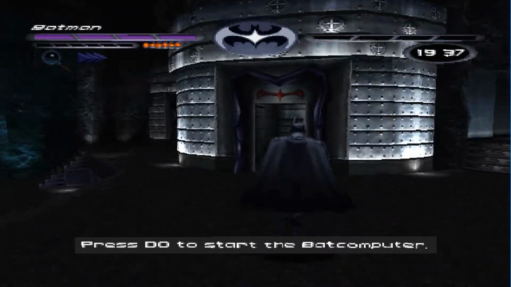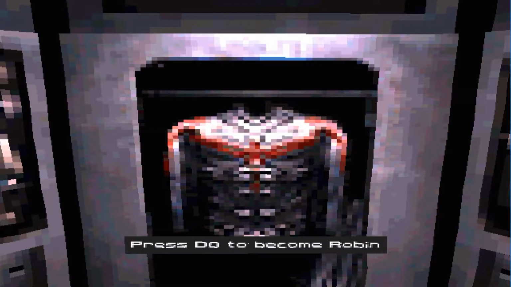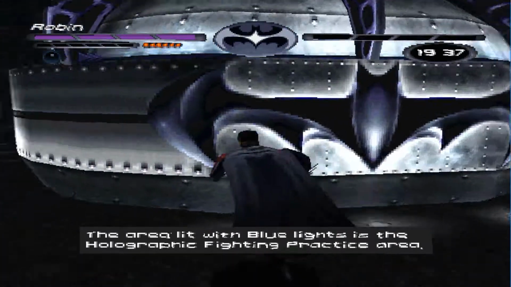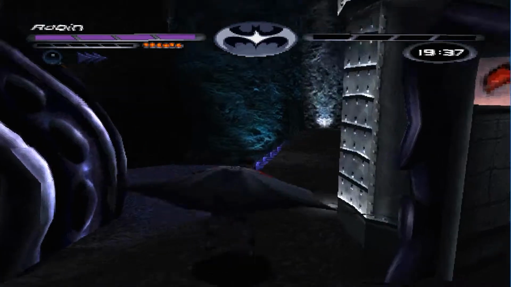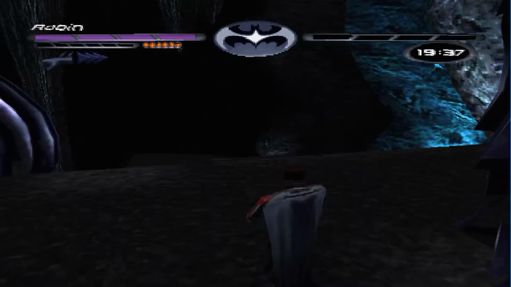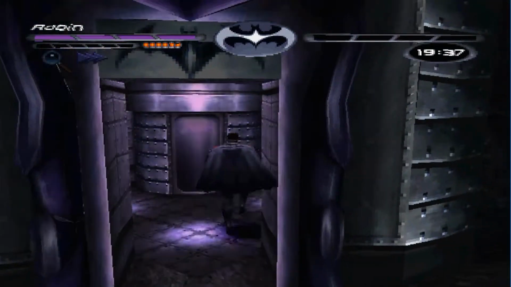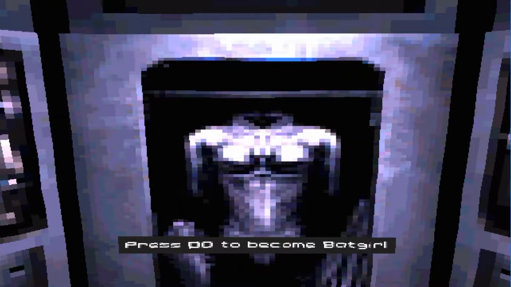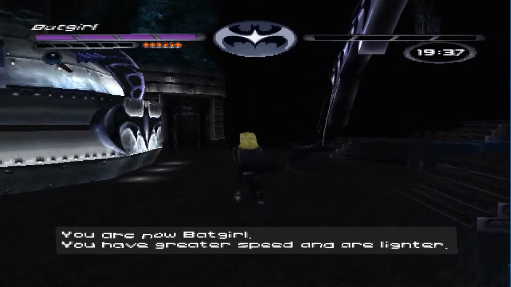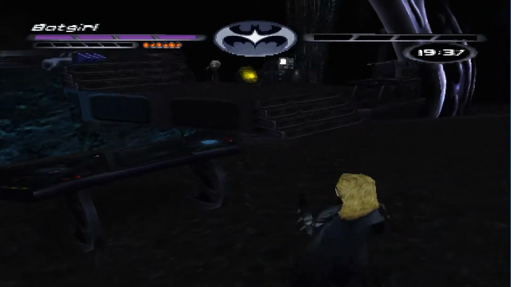In fact, since I know some of you guys are curious about Robin, let me show you what I meant by high agility compared to Batman. Look at Robin's ups. Look how high Robin can jump. Each one has very different combos and stuff like that, which is pretty cool. And I'm gonna show you Batgirl, just in case anyone's curious about how fast she can run. She has greater speed, but she's lighter, and she doesn't have the ups or the strength.